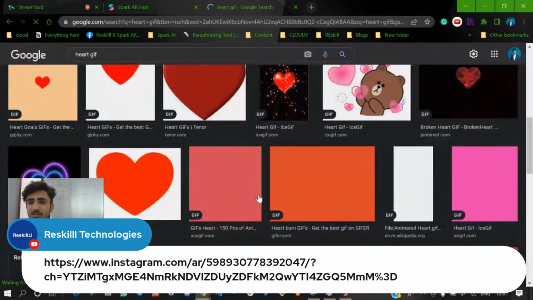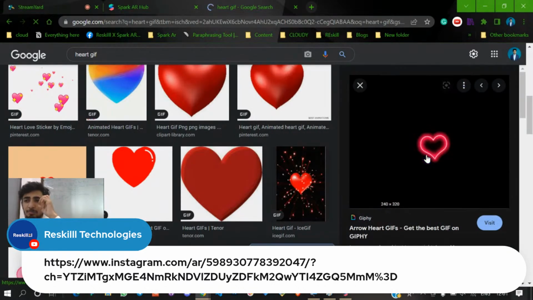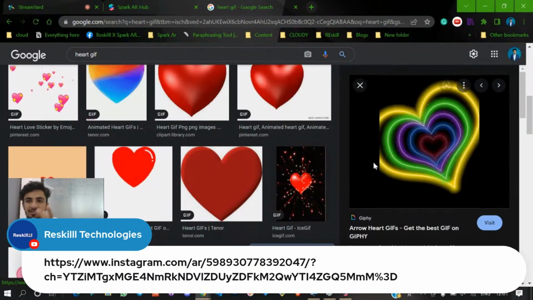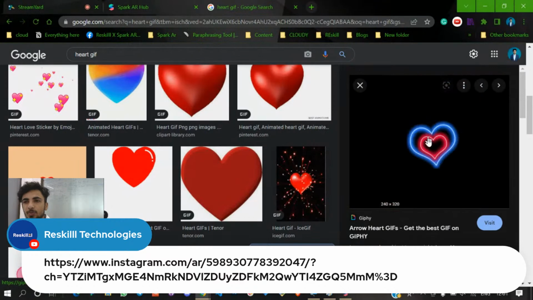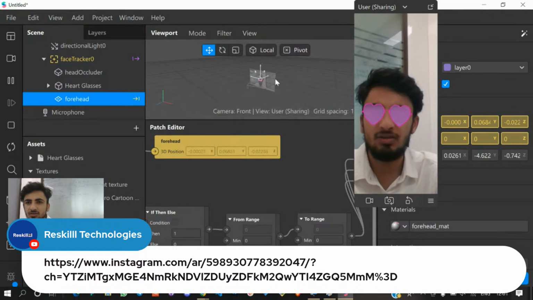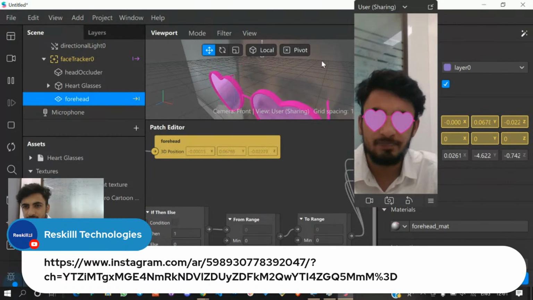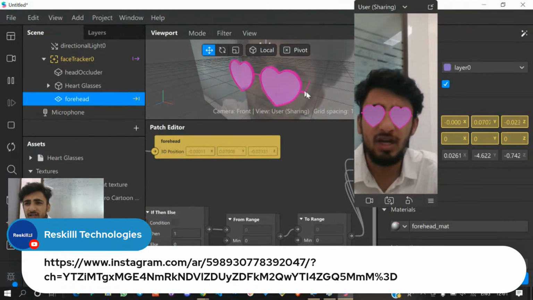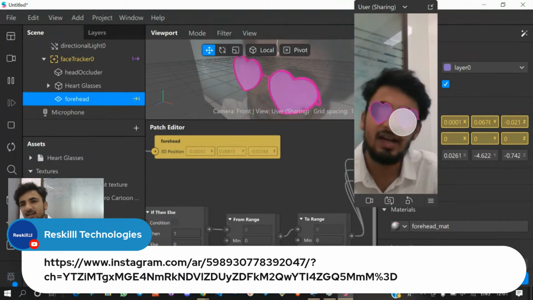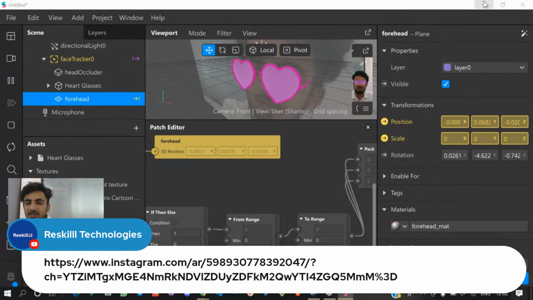So in our next workshop, in our second workshop, we will put this animation on our specs. I'll tell you how to put this on your specs. You can see there is a pink space where I'm telling you, on this area, the violet kind of stuff. I'll tell you how to put the animation on this violet kind of stuff. That is also amazing stuff that I'll tell you in the next session.